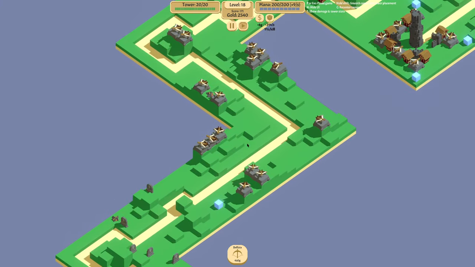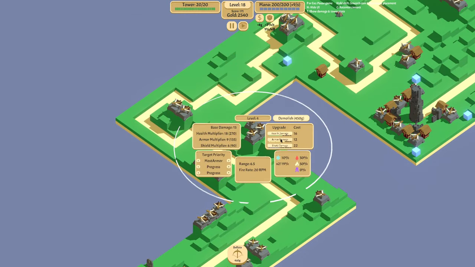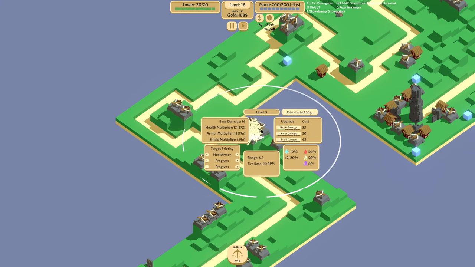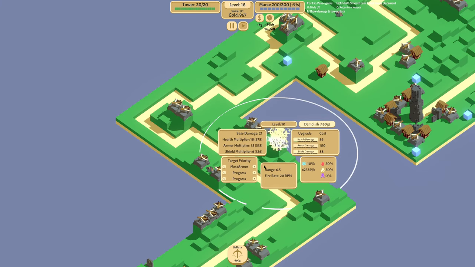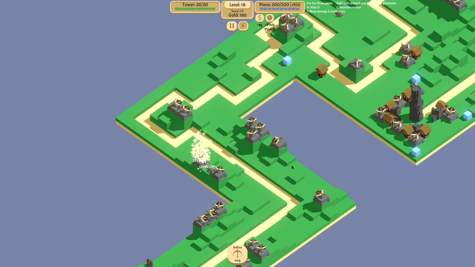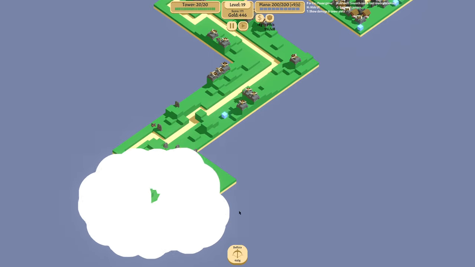Okay, so we handled the shield guys. The shield guys are okay over here. So we should really upgrade armor towers over here. Give them some more armor. Armor oomph. I think I'm gonna take them all up to level 10, and then we'll start placing more towers. Okay. That was all our money, too.